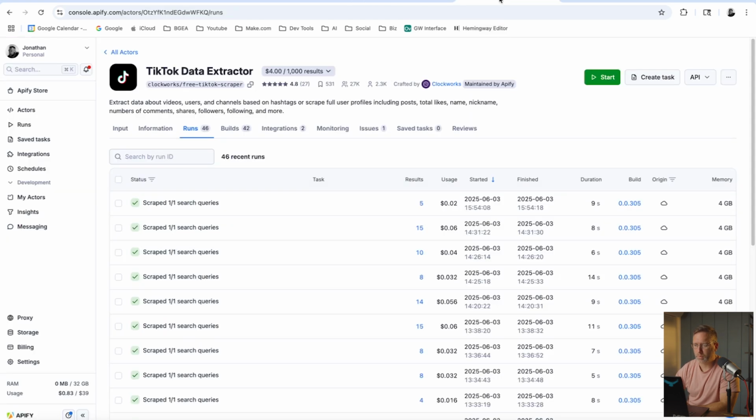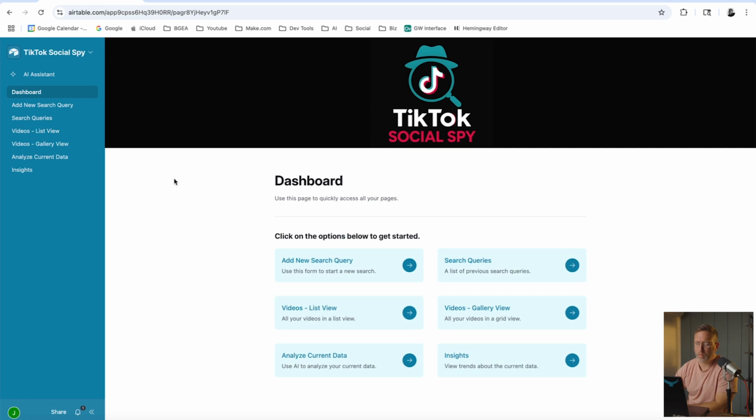And I'll also show you the API that we're using to extract the data from TikTok. Essentially, we're using an actor on a website called Apify, and we're going to use that to scrape our TikTok video data. Okay, so let's go back to the dashboard.